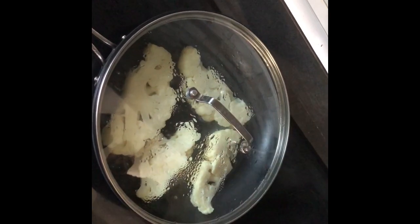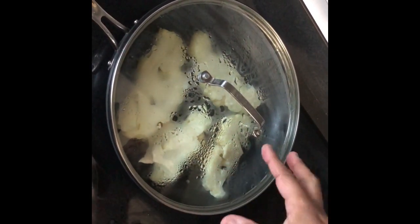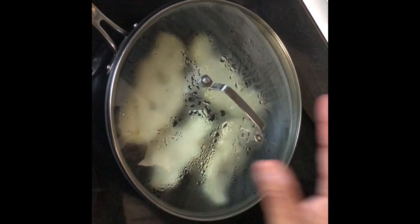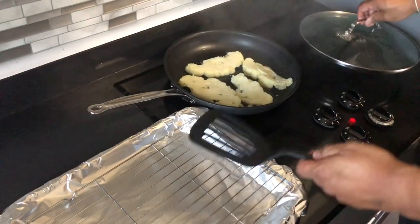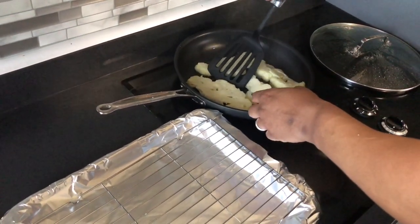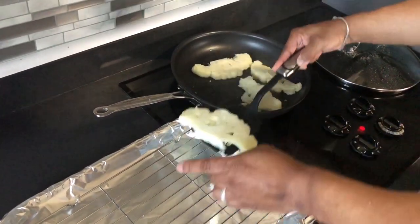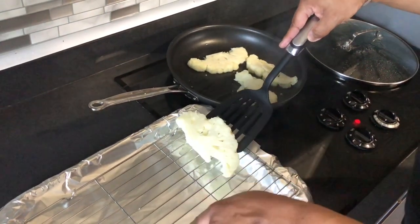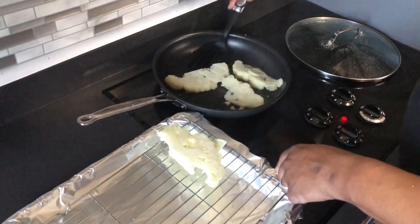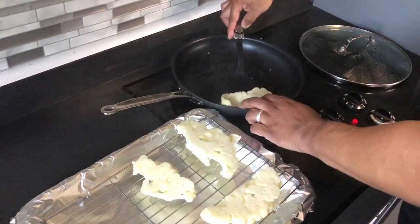We're gonna give it like another 2 minutes, and then what we're gonna do is take those off, put them on a wire rack, let them drain, and let them cool. All right, taking these off. Look at that. See, we're all out of water and everything, so we were gonna start searing in a minute. That's all right if that happens. Try not to let it happen though, because that's cutting down on your sandwich.